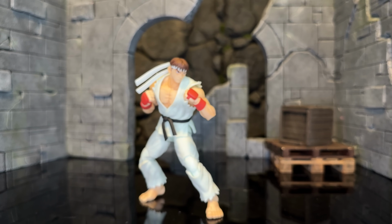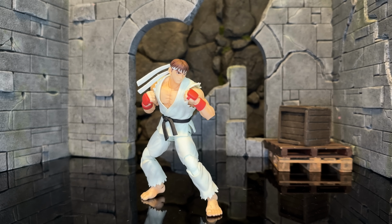Now, again, listen, honestly, I'm happy where toys are right now. Like, we're getting a lot of fun stuff. So I'm so happy I could put a bunch of mixed things on the shelf and be happy with it. And with that being said, let's jump into our size comparisons.